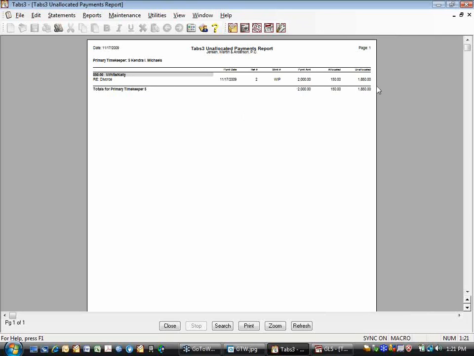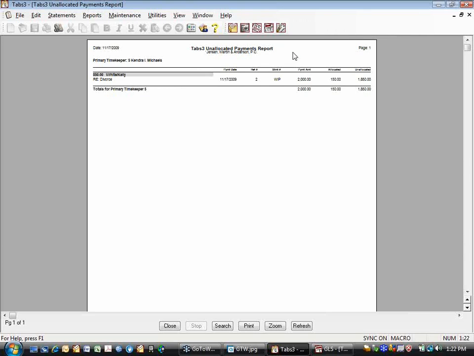That's fine. But if not, if I was supposed to have billed for this, whether with a flat fee or some kind of entry that I hadn't made, or there is a statement out there that I need to prepare, or this was supposed to go on to a different one of her matters, this is where I can see it all. All of my unallocateds will be here, and I can find out what happened. So that's the first thing I would do: weekly, monthly, however you want to do this, run this unallocated payments report and keep track of them so that they don't get out of control.